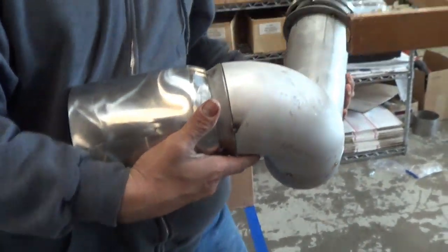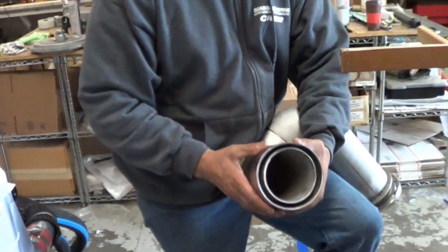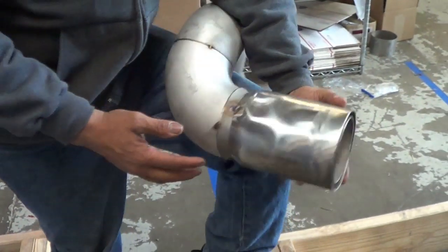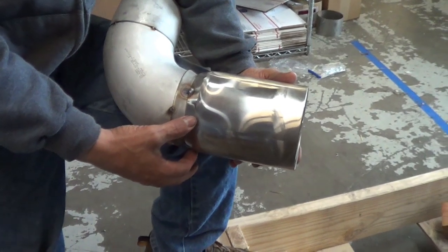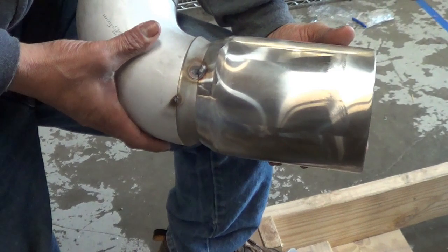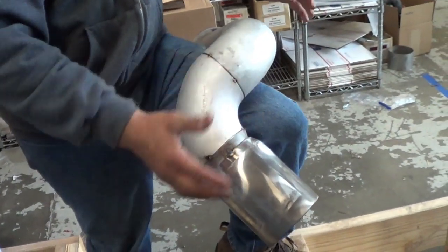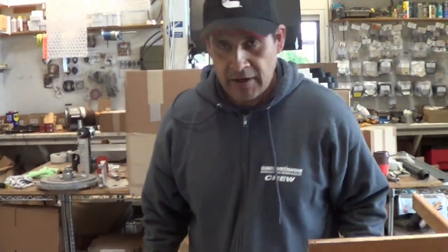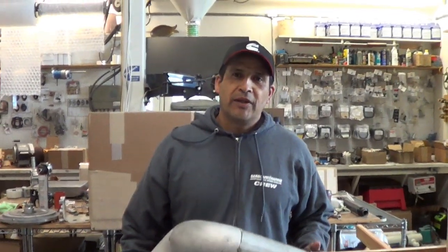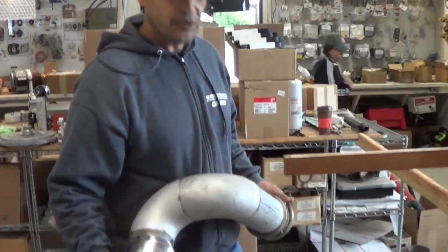I'm going to go check and make sure it fits. Where do you get these mixing bells? It's a piece of 5-inch tube and then we customize it — we press it down to fit a 4-inch tube and make it fit to a 4-inch pipe. We buy these components but we customize and put it all together. We kind of call it customized exhaust. So we make all that in-house — build it up here, and then we order a special wrap for these. Next step is to take it down to the boat and see how it fits. That's correct.